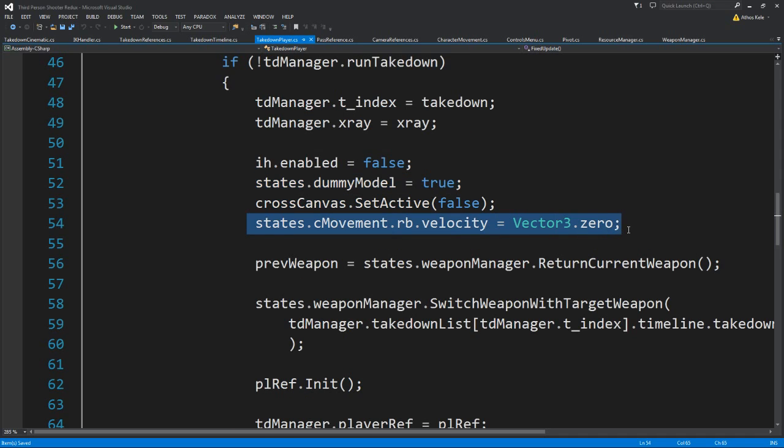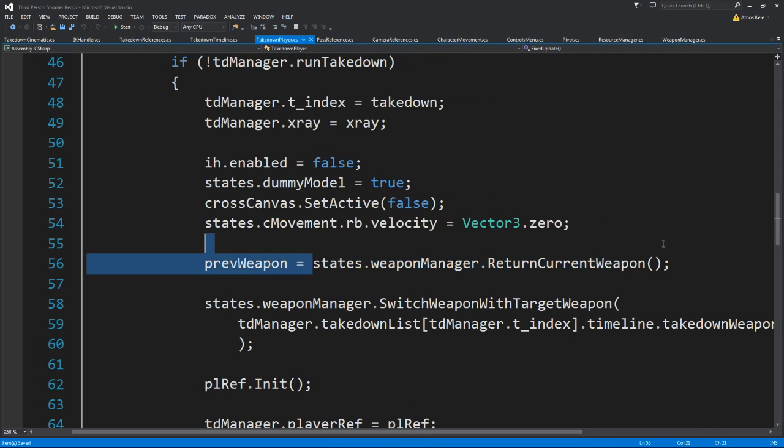We also need to make sure that we do not have any movement, any velocity on the rigid body. So you can go into the character movement script and make the rigid body public so you can access its velocity and set it to Vector3.zero. If you forget to do this, if the player presses X, the animation might play, but because the rigid body will also have a bit of velocity, it's going to slide. The other thing you can do is make it directly kinematic.